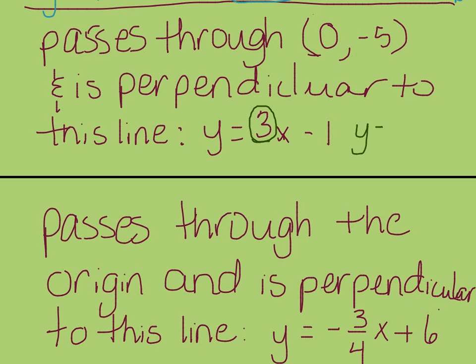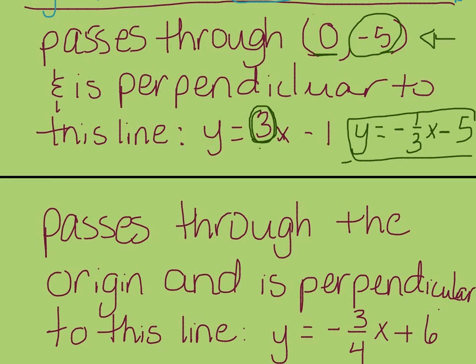It needs to be the opposite, which is negative, because this one's positive. And the reciprocal of 3 is 1/3. So my new slope is negative 1/3. And I write x. Go back to my point. Again, it has an x of 0, and so it crosses the y-axis at negative 5, which makes my y-intercept negative 5. And so that's the equation of this line. And so these two lines, this one over here and my new one, are perpendicular, opposite reciprocal slopes. And we look at the point that they give us to tell us what the y-intercept is going to be.